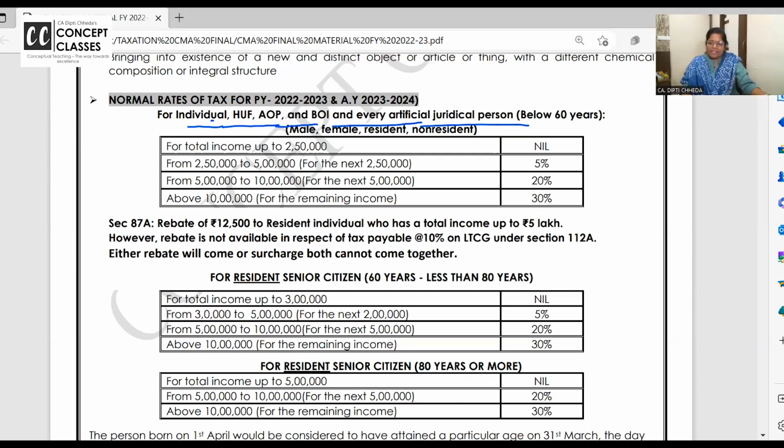Are the tax rates clear? So if you are having 13 lakhs income, it's not 30% of 13 lakh. It is first 2,50,000 nil, next 2,50,000 at 5%, that is 12,500, next 5 lakh at 20%, that is 1 lakh, and above the 10 lakhs, the 3 lakh, on that 30%, that is 90,000. So like this, the total tax will be calculated in the slab rates.